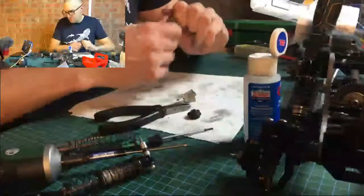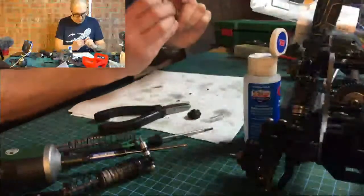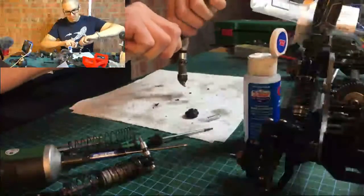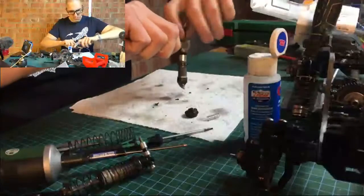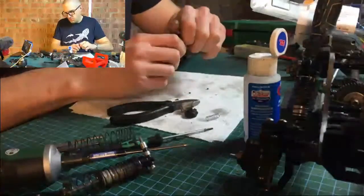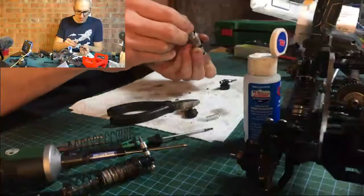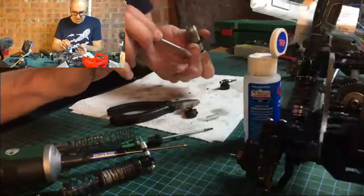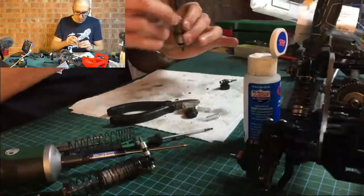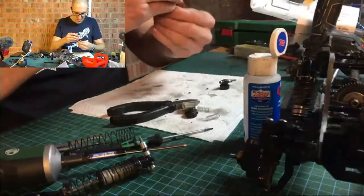What am I doing? Right, getting the spring out, that's it. So yeah, if you're doing anything with your shocks, if you put your finger over the bottom of them when you're pulling the piston out, you don't lose much shock oil. I've lost a bit through there, but no more than probably a mil. Now you do lose loads if you then try and just do them straight back up without letting the piston drop.